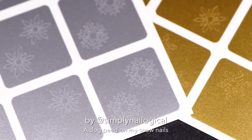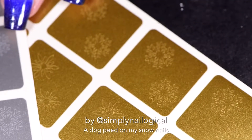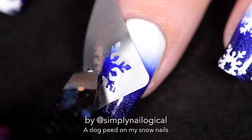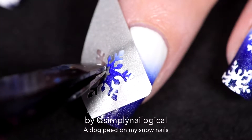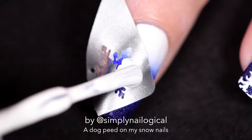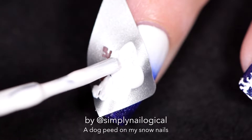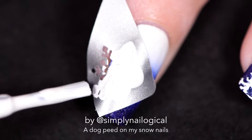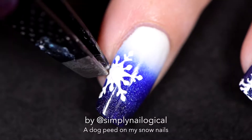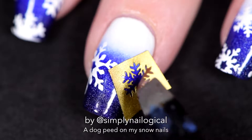There are snowflakes that never actually look like this in real life though. For once, these vinyls are not actually from Twinkle H - to be honest, I have no idea where I got them. A friend gave me a pack of random nail vinyls about a year ago and I couldn't tell you which shop they're from. There are so many nail vinyl shops out there, it's getting a little ridiculous. Twinkle H does sell snowflake vinyls, I just don't have them yet. I use the best white polish to cover the vinyl because no other milky polish will accomplish what I'm trying to do here. Peel up the vinyl slowly and - opaque snowflake on my nail, perfect in one easy coat!